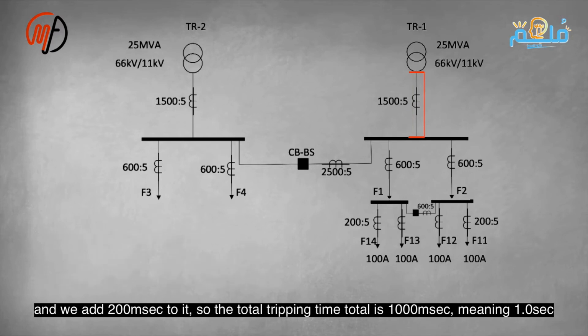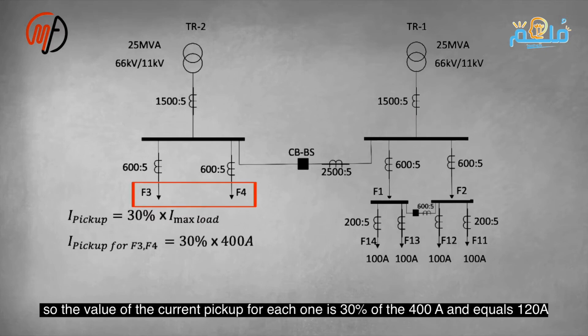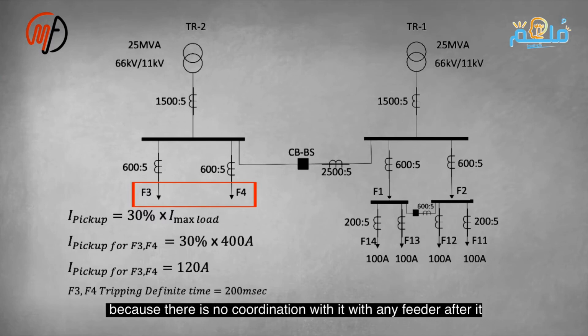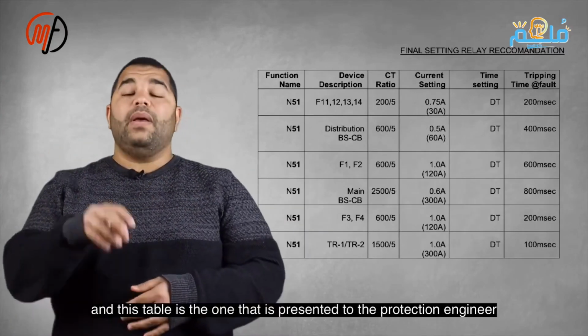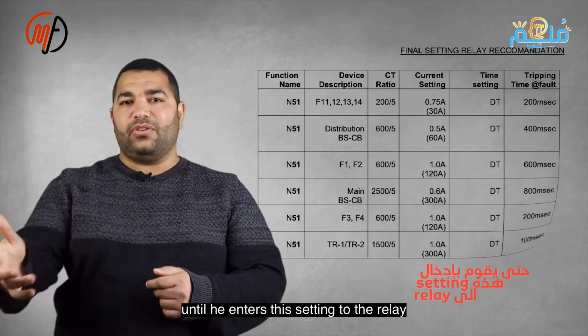As for the third and fourth feeders, each one of them can bear 400 amps, and thus the value of the pickup current for each one is 30% of the 400 amps, which is equal to 120 amps. The disconnection time is only 200 milliseconds because there is no coordination between it and any subsequent feeder. Therefore, the table summarizing these calculations is as follows, and this table is provided to the protection engineer so that he can input these settings into the relays.